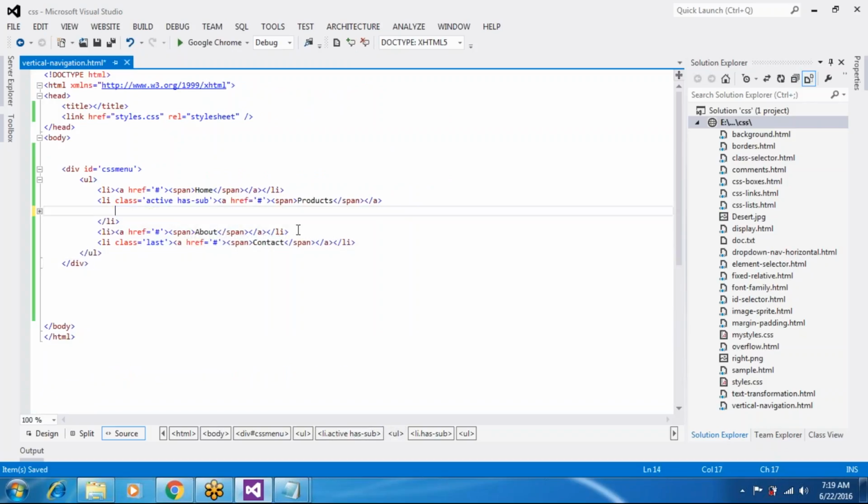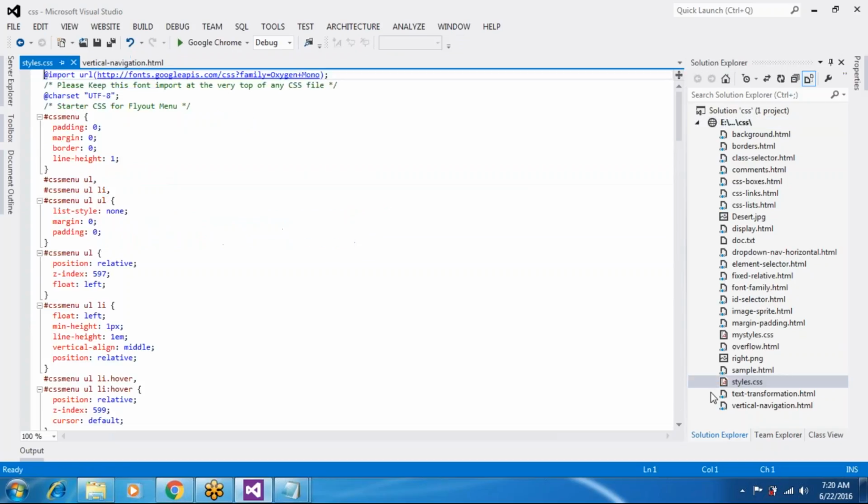You can remove this. So div and ul. In ul we have list items: home, products, about us and contact us. So 4 links are there. For these 4 links, styles are there.